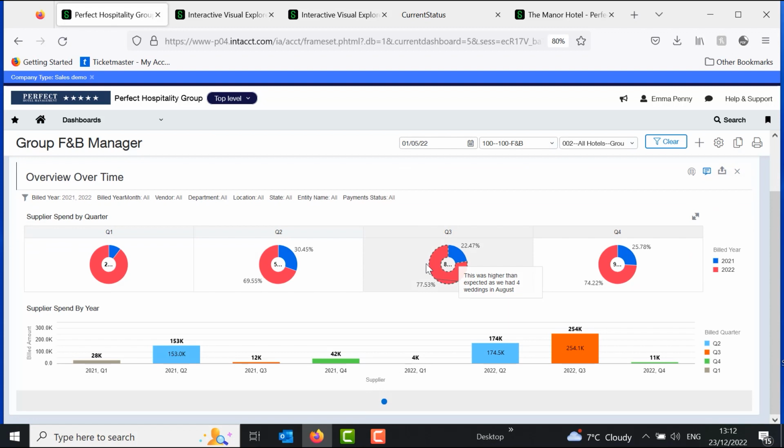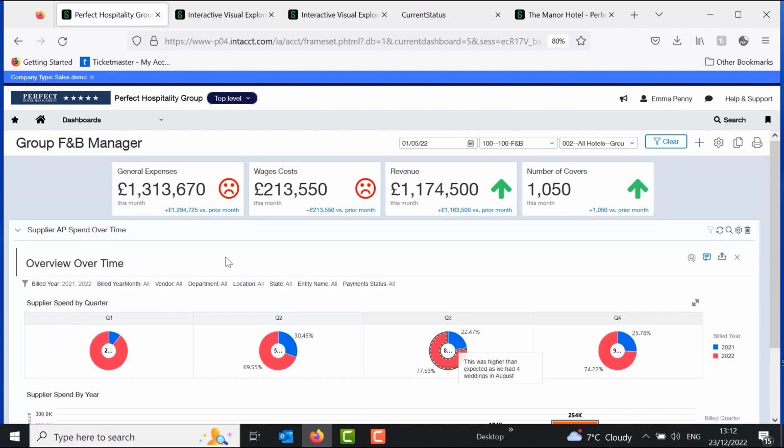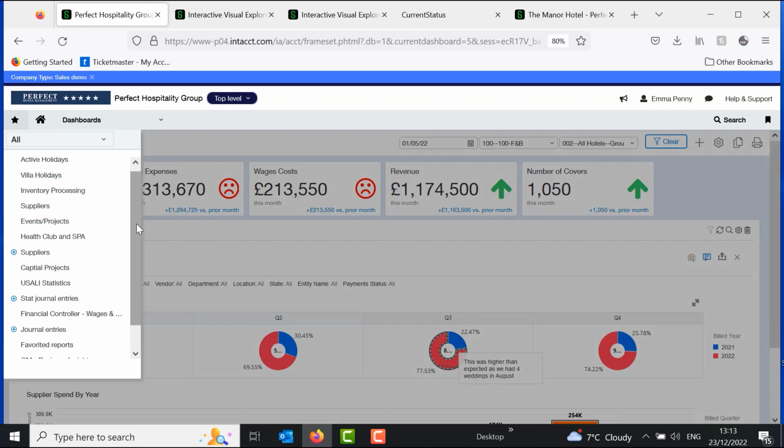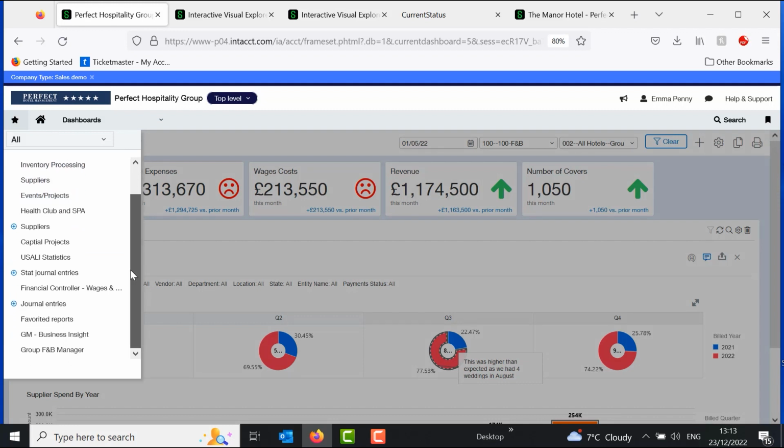And again, we can have a drill down and explore of things such as expenses over time for supplier spend and so on. We can also bring in information regarding other things such as various different reports. If we just look at this, I've got some time and materials coming through on here as well.